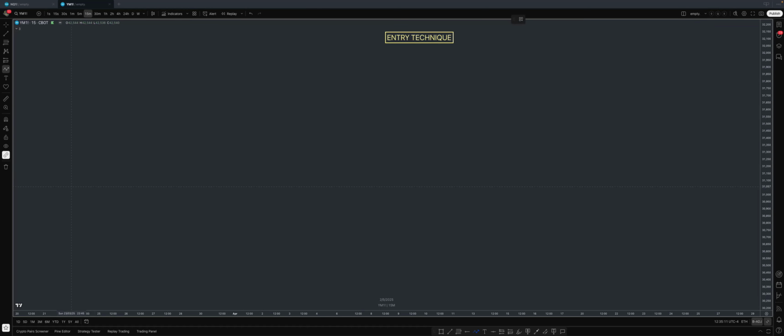One would be the failure swing. So let's say I'm looking for a short. We have some buy side taken. We drop down. We take out the sell side pool. We take it out again. And at this point, we get a really nice push up. So once we get this strong push up, we've taken out this low. There's no way you'd want to see this taken out again if we are bullish. So if we then start breaking down towards it again and we close below a discount array, disrespecting a discount array down here, then I'd see that as an entry and expect an expansion away from it.